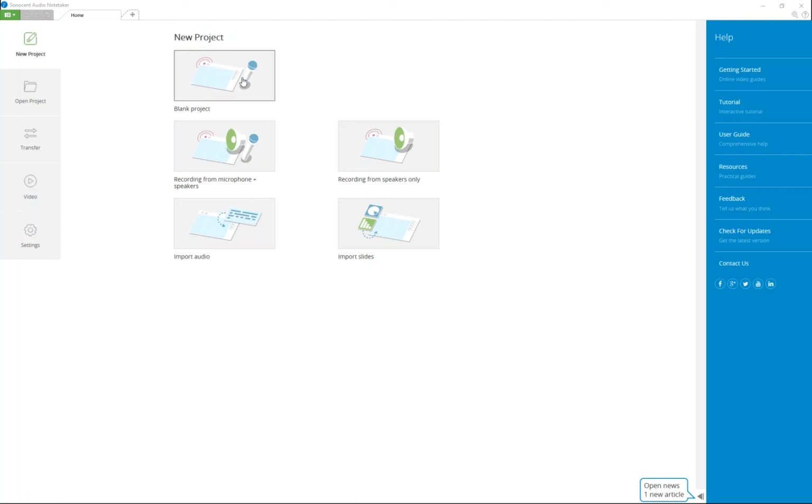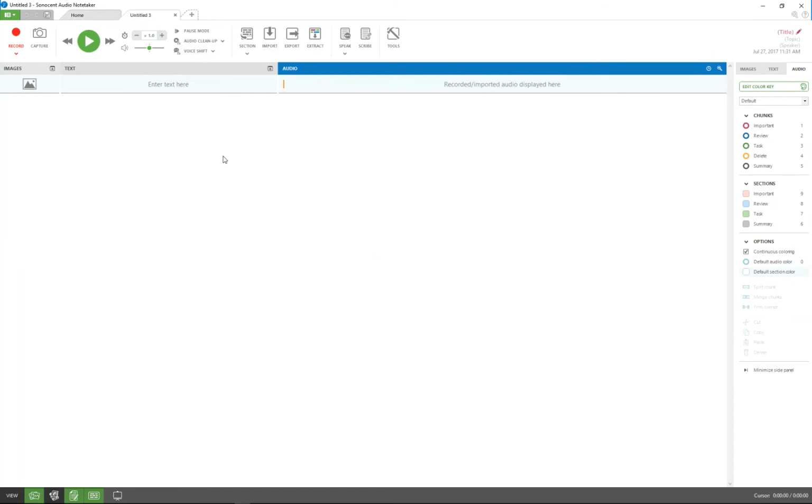And I'm going to start just by clicking New Project. So this opens up a blank template for a class period. And when you sit down in class, open your laptop. Most laptops have a microphone on the front of the computer, which will work just fine. Or you can attach an external microphone or headset that may record even a little bit better.